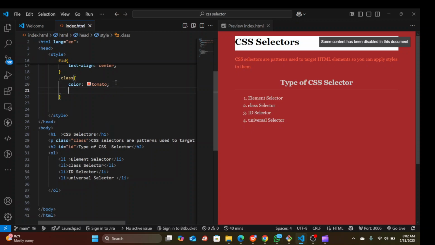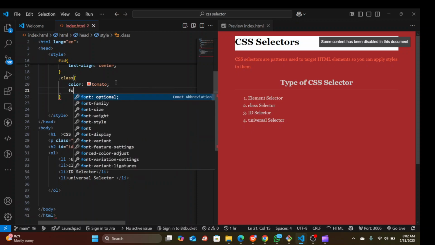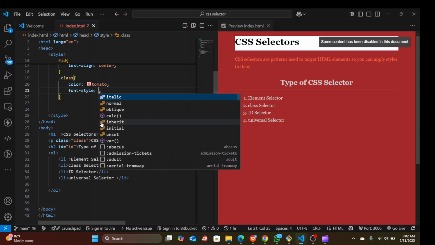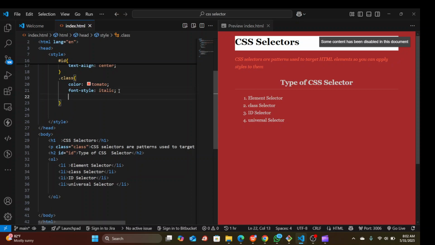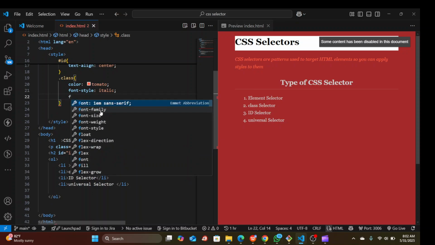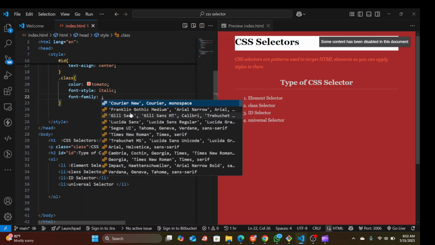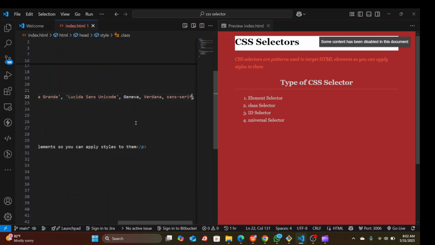I can still add another property called font size or width. Let me use style. I can see the way it is. There are various properties. I can still add more, font family. I can specifically tell which font family I want to use. So I can choose this.